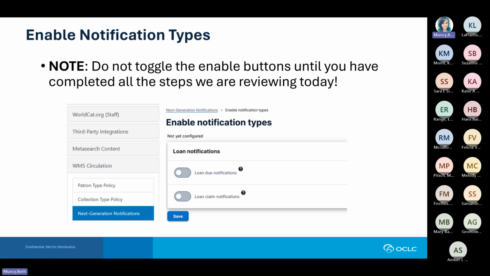When you go into circulation and service config and you go into the section called next generation notifications, because that's what we're calling all of this new series of notices, there is the ability to enable all of these notifications. So once you have set them up, you'll be able then to identify when you want to turn them on. This is important, especially for you that are migrating from the old version of notifications to the new version, because we don't want to turn off the old ones until you're sure and you have completely set up the new notifications. So you'll be able to go in and turn on the various different types of notices that you'll be creating.